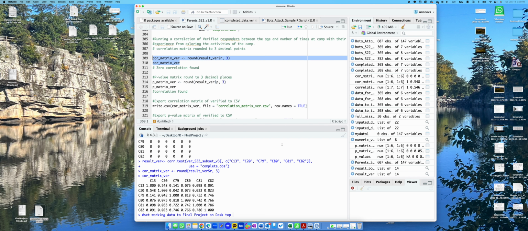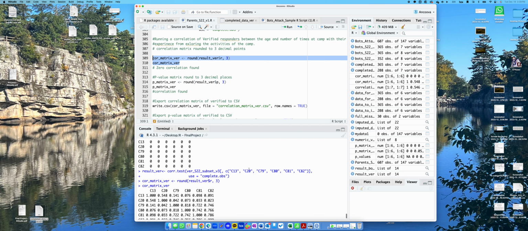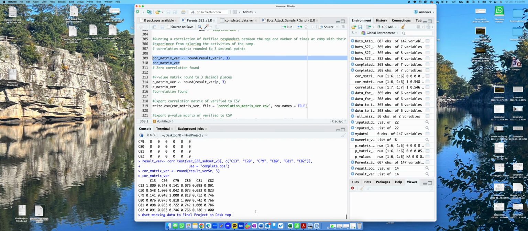And in the correlation matrix verified, we actually had 0 on the bots, but we actually had information to look at on each of my categories on how they were correlating to each other. So that was quite interesting to see. If you notice, C13 and C13, and C20 and C20, each were correlated at 1 since they're actually the same concept.